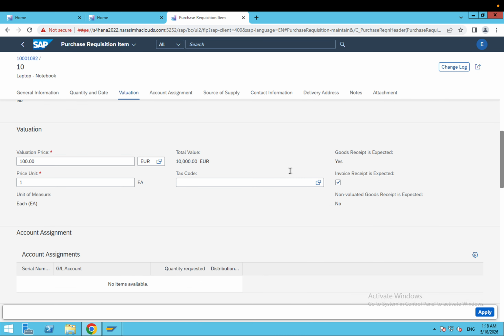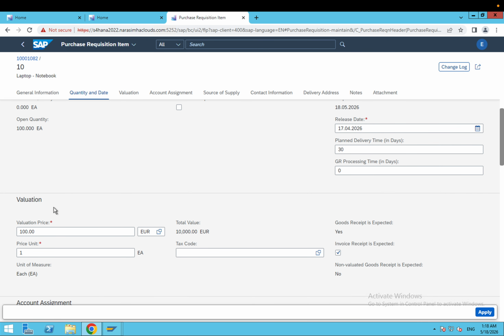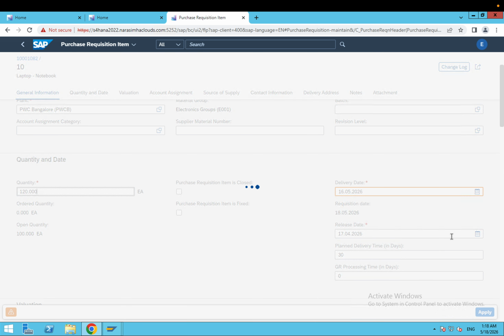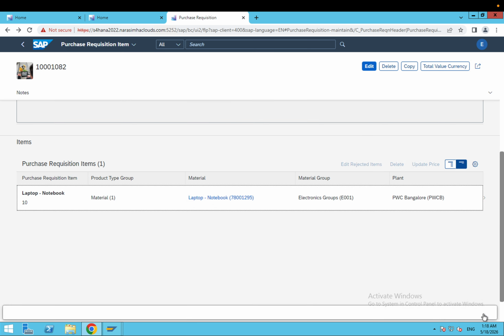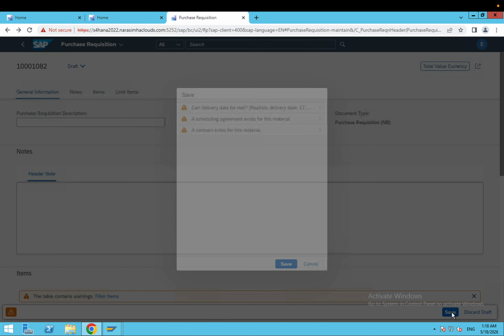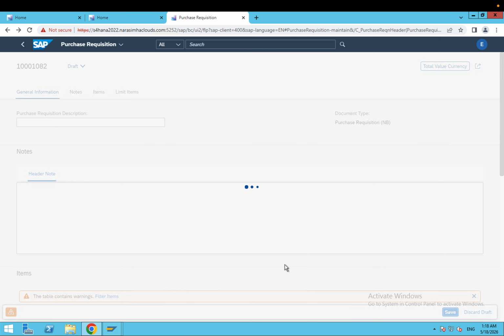Clear? So suppose I don't want this, the price is 100 rupees, and I'll just change this quantity to 120 and apply save. It says table contains warning. No problem, it's a warning only. Save.